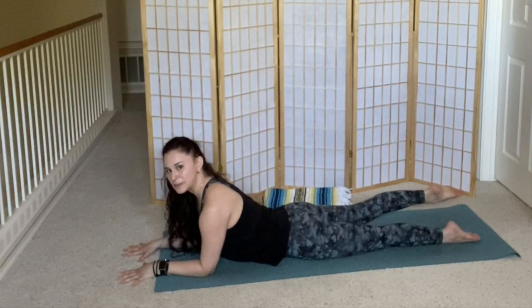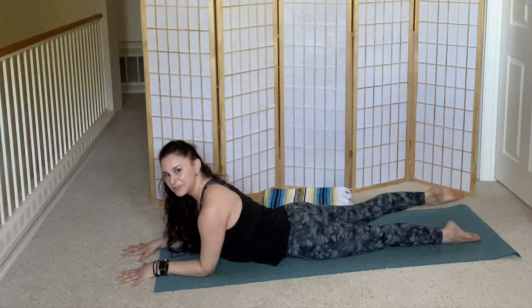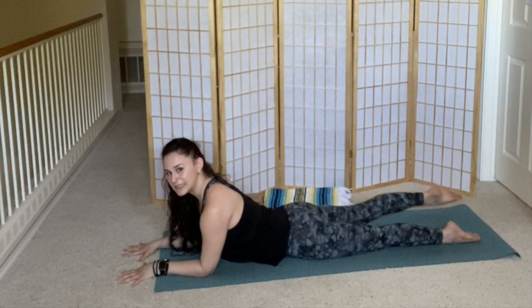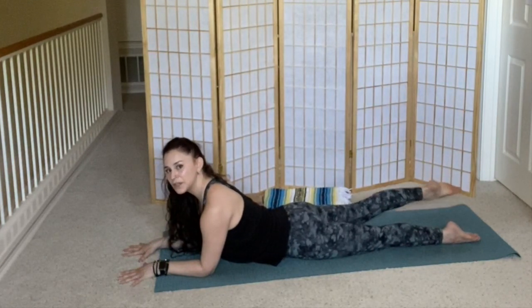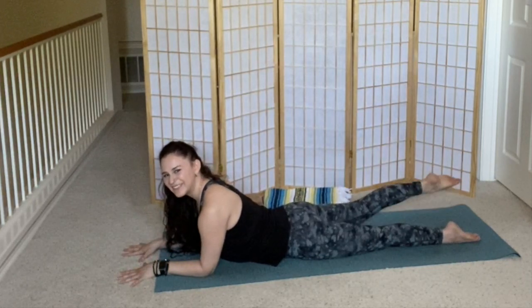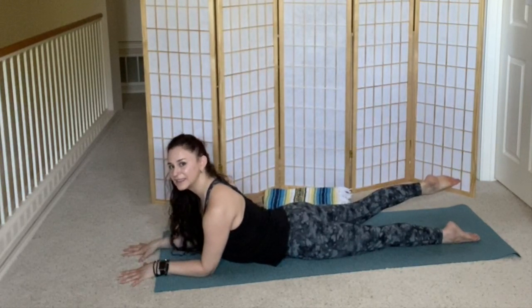So we're lifting up the right leg, any amount. It doesn't have to be very high at all, just as long as we're engaging that right glute. And begin to find little tiny pulses here. And again, check in with the lower back. Keep pressing down through the hips, down through the forearms. A few more of these little pulses. 5, 4, 3, 2, 1, and pause here.